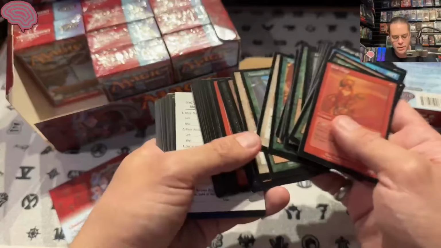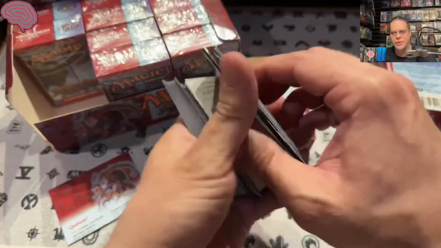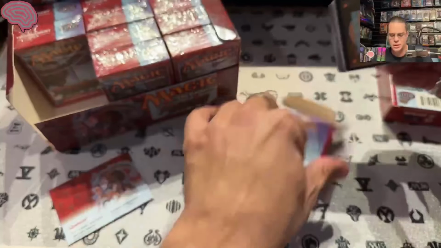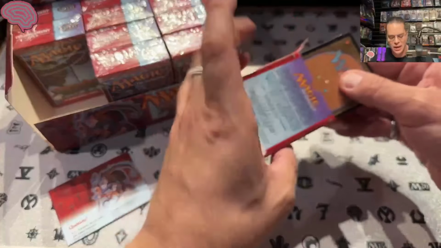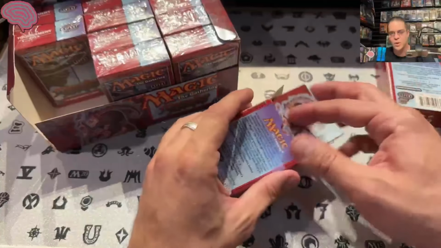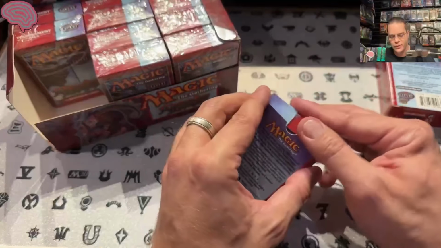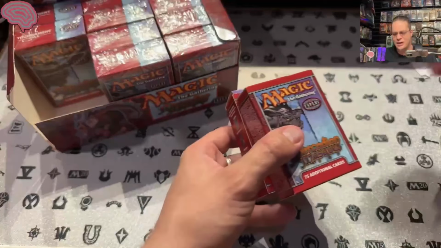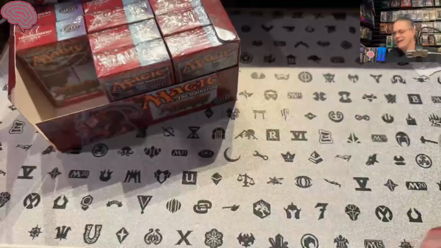I hope the foil common comes from a different sheet, so it wouldn't be off-center as well. I guess if the foil commons were off-center, then the other foil commons would be off-center. But that doesn't... Yes. Thank you, Brandon, for taking that hit.